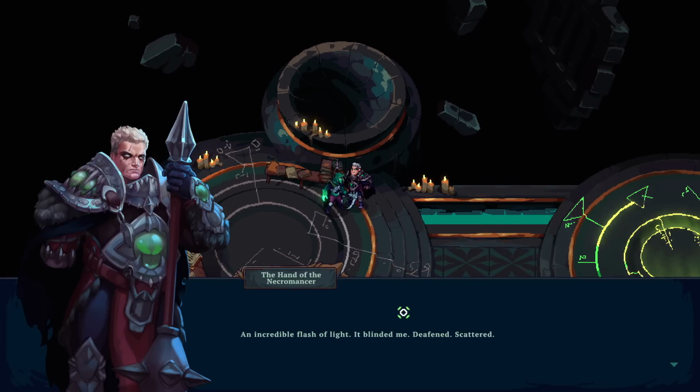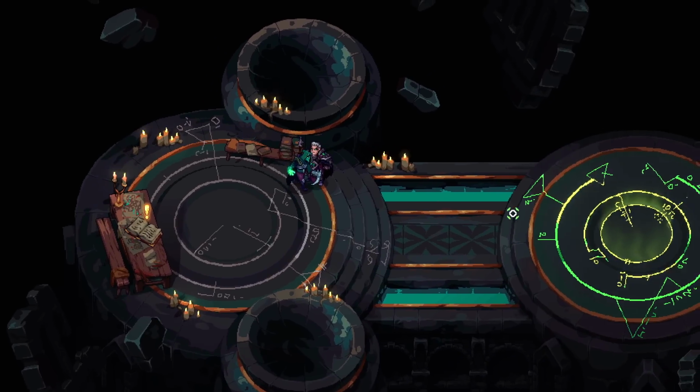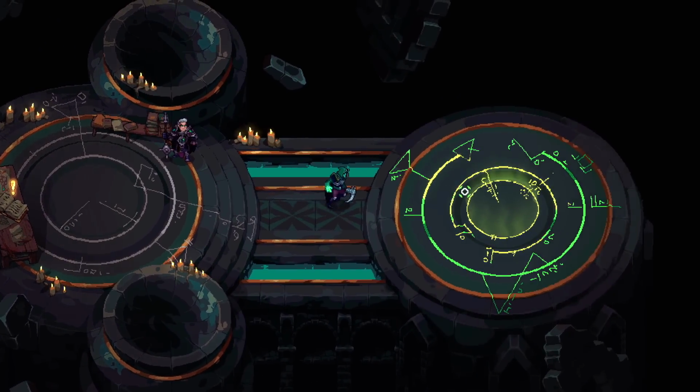What is the last thing you remember? An incredible flash of light. It blinded me, deafened and scattered. Then I reappeared strung here in this stump of a citadel. Me and the hanging rocks and that useless table. What a mockery.